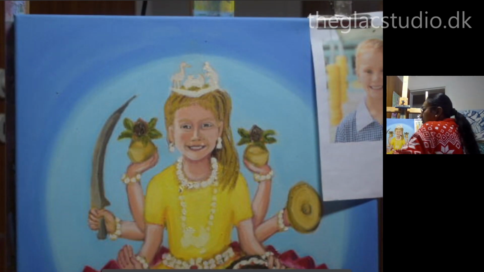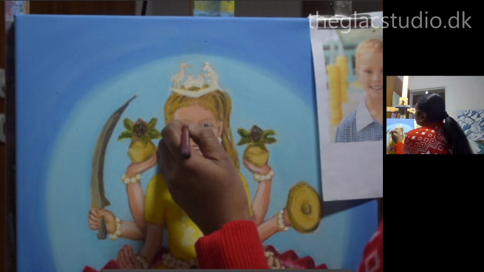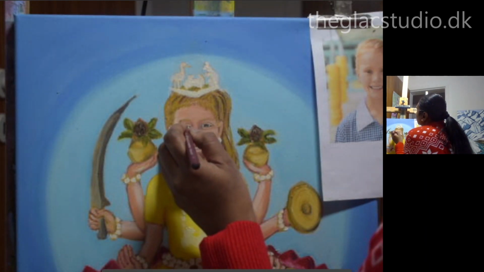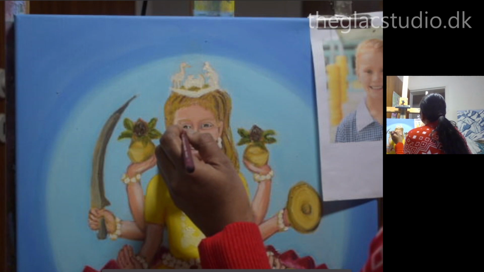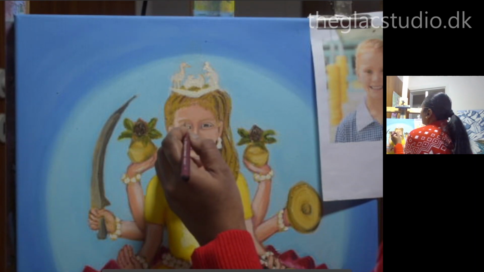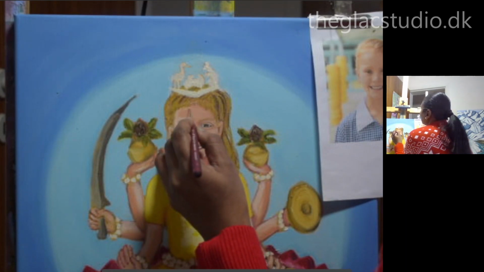So I know where the shade has to be adjusted here. So I'm lightening up the skin tone right over the eyebrow, because that's exactly where there is a bit of highlighting. Yeah, here. So added that.